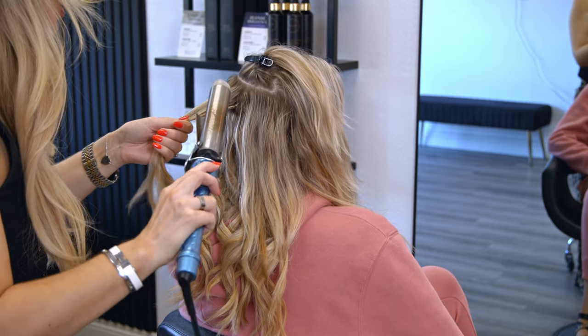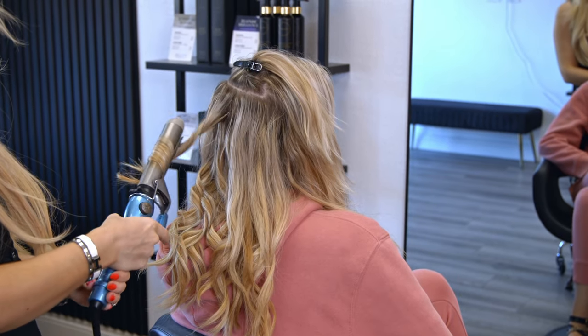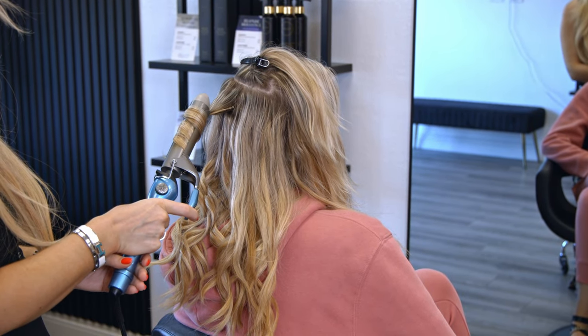It all depends on what length you're getting and also how many grams you're getting. Just remember, as a rule of thumb, the more grams you get and the more length you get, the more expensive it's going to be.